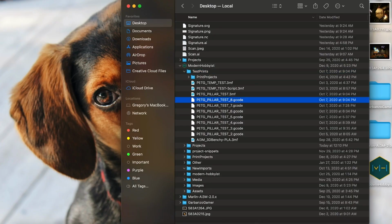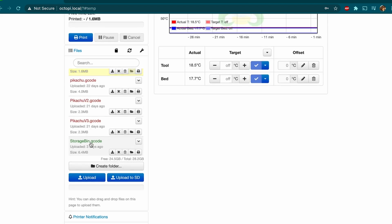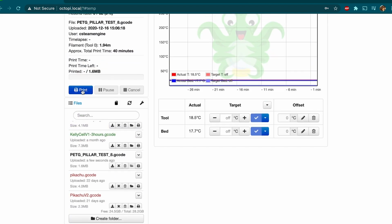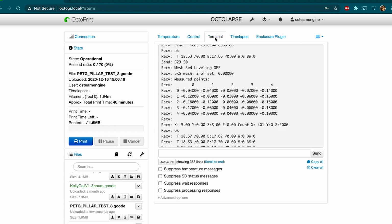One of the best parts about OctoPrint is that I can upload G-code files and start print jobs from any computer that's connected to the same network as the OctoPrint server. There are also plugins such as Spaghetti Detective that will allow you to monitor your prints remotely. But for my purposes, I just wanted to be able to upload files from my computer immediately after I sliced them, so I didn't have to mess around with SD cards all the time. Unfortunately, that also means I can't control prints from my printer's touchscreen anymore.